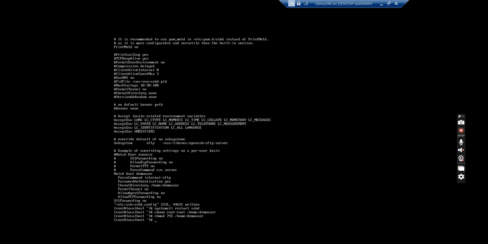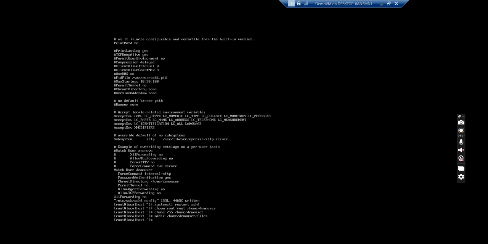And now I'm going to create one folder for the user demo user to allow the user to put some files into that directory, like mkdir /home/demouser/files.